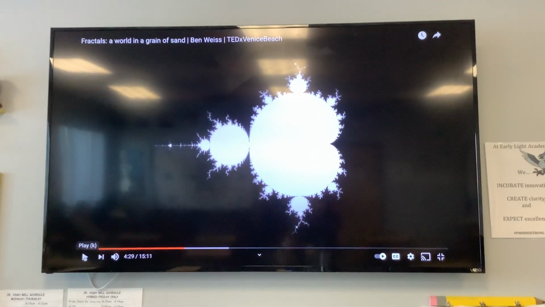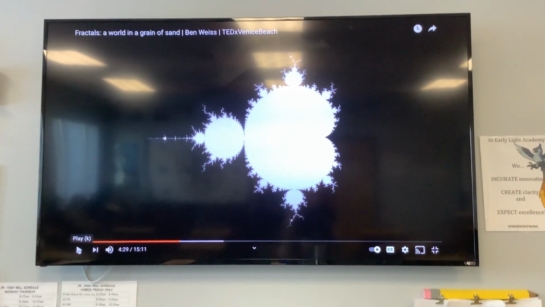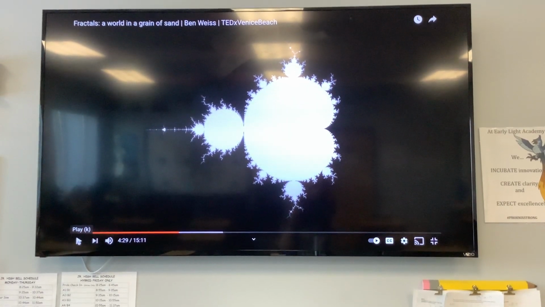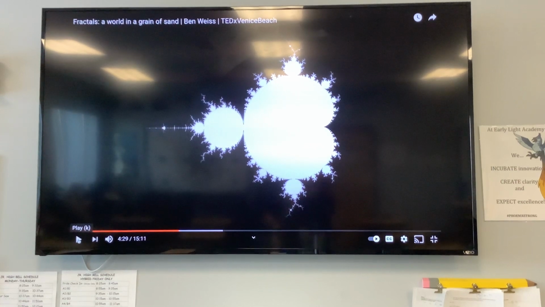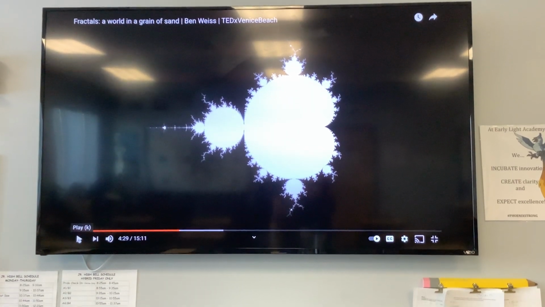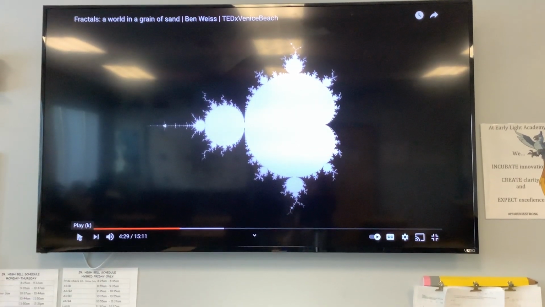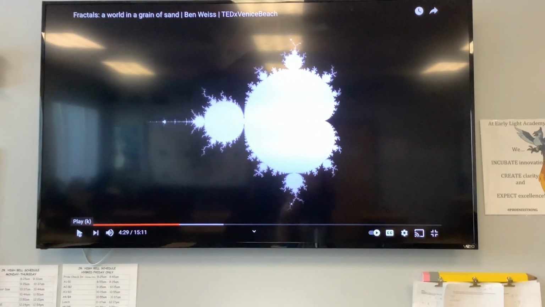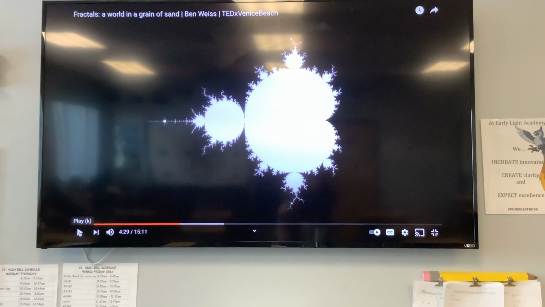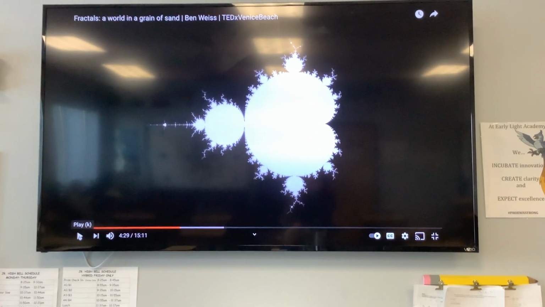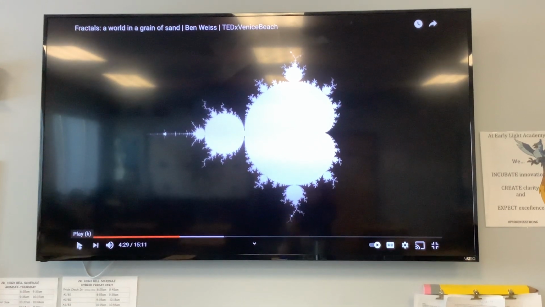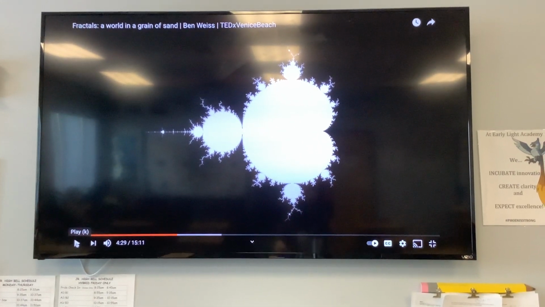Okay, so I'm going to pause this here for a second. So in the Mandelbrot set, the stuff that's in white there is when there's a finite solution to that equation that he showed you. That the limit actually comes to a number. Everything that's black on the outside is when it goes to infinity, one way or another. And so what the white bits there are showing are solutions that actually have numbers to that equation that Mandelbrot came up with.